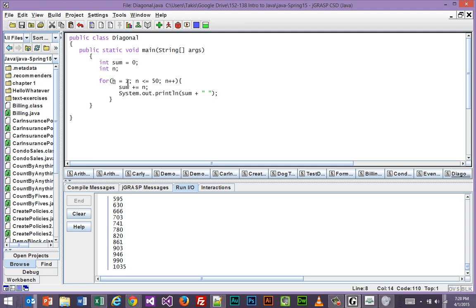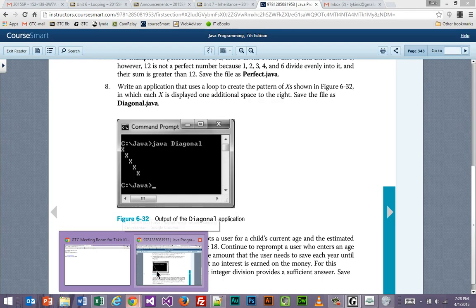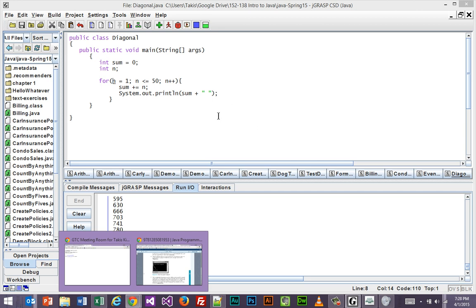I would set up a loop, and I would count from 1 to 5, or if I want, I could do 0 to 4, whatever it might be. But here's my thinking. I'm going to start counting with 0, because the first time we go through, we have no spaces. The second time we go through, we have 1 space. So that's the reason I would start counting with 0, because it makes sense to me.